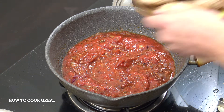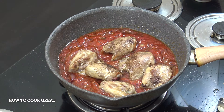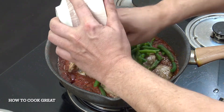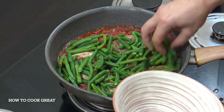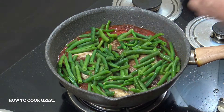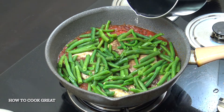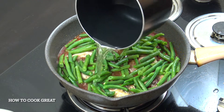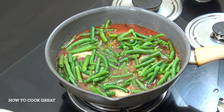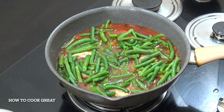We're going to take our chicken and reintroduce that. We're going to take our beans, which we just slightly cooked — just gave them a little blast for a couple of minutes. I'm going to use some water, but if you want you could use some stock, maybe some chicken stock, but water's good. Lid's going to go on. That's going to go for about another six or seven minutes.